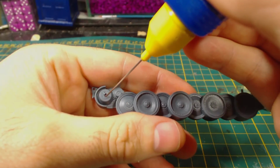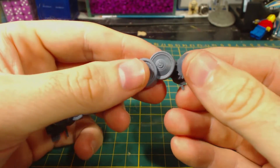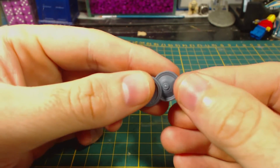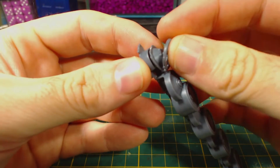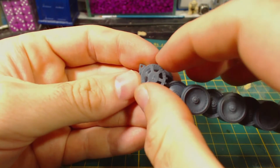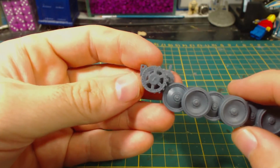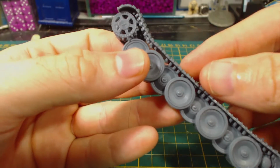To assemble the tracks, we must first attach the inside of the drive sprocket. The teeth should be facing towards the road wheels, and the flat end should face where the tank's front will be. Next, the outer drive sprocket goes into place. Both of these parts are keyed, but not very effectively. The drive sprocket rotates pretty freely, though not all the way around. That's not really a problem, some rotation is helpful anyway.